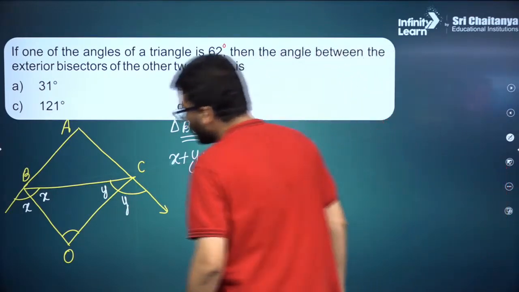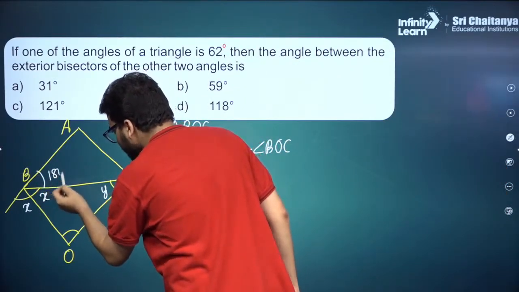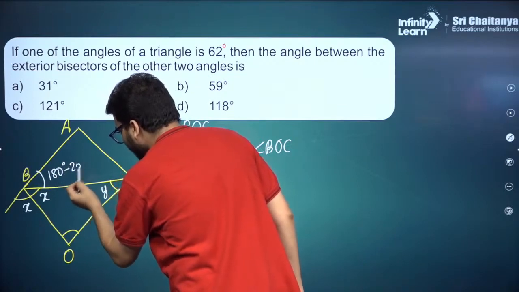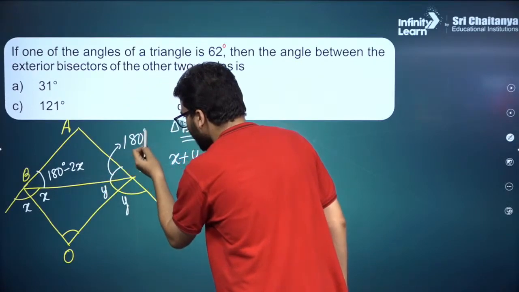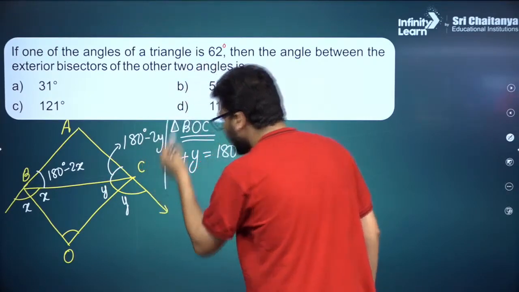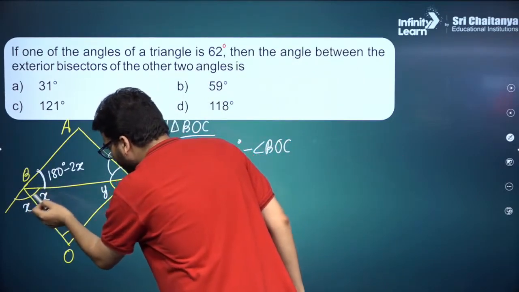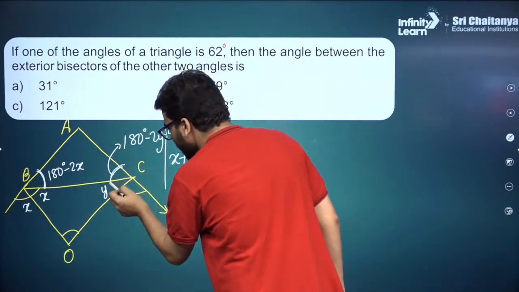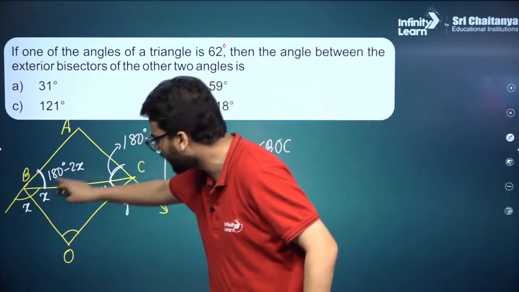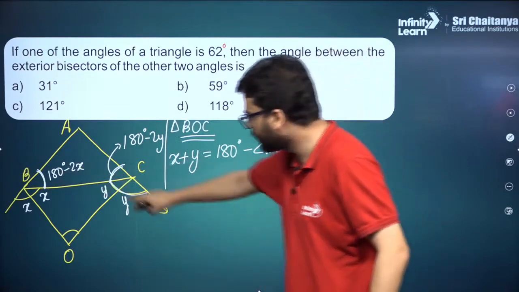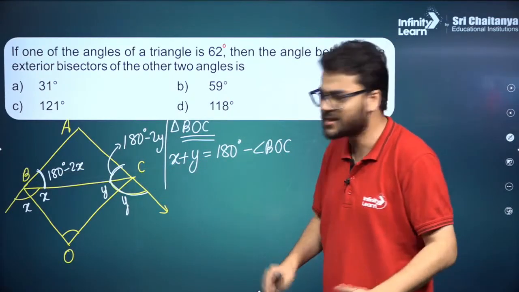Now one more thing over here, guys. Can I not say that this angle is 180 minus 2x? In the same manner, this angle is 180 minus 2y, because they are forming a linear pair. You see that this angle and this angle form a linear pair. In the same manner, this angle and this angle form a linear pair. So if this total is 2x, this will be 180 minus 2x. If this total is 2y, this will be 180 minus 2y. I hope this is clear up till here. It's a very simple thing.